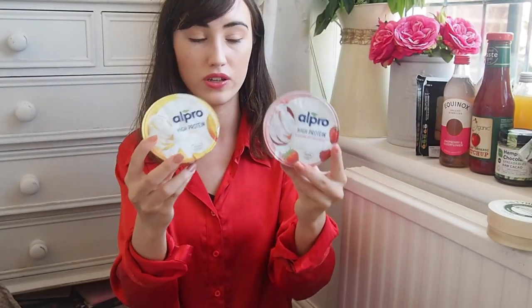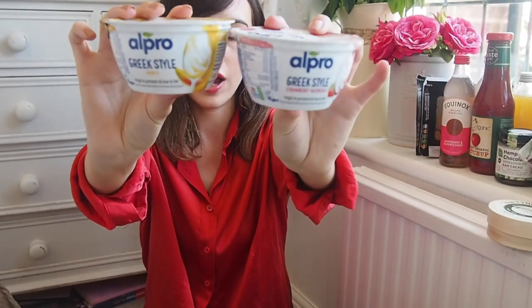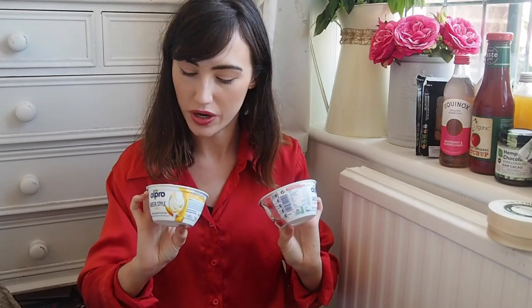I got two of these yogurts. These are great yogurts. If you want to try a vegan yog, highly recommend these. They're the Greek style high protein single yogurt. So it's kind of like plain yogurt and then at the bottom it's got kind of like Müller corners, you know, when you mix in the jam with the yog. And I got raspberry and strawberry and mango.